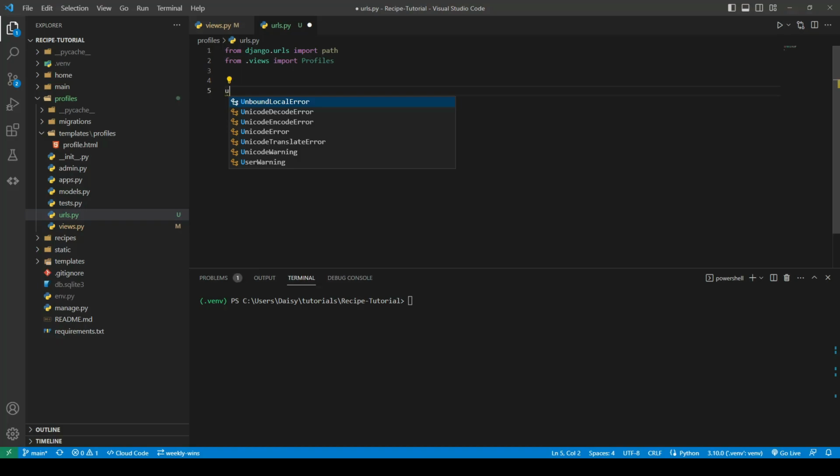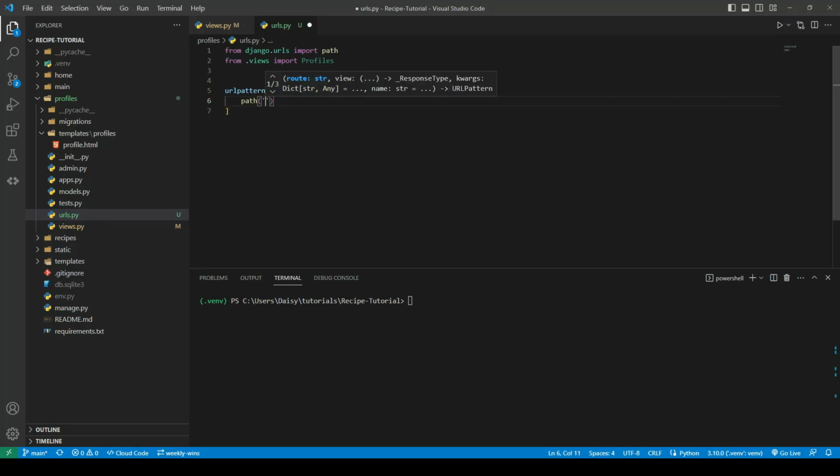We'll then define our URL patterns, and we'll create a new path. The path I'm going to use for this one is going to be user/ and then I'm going to pass over our slug of our primary key.